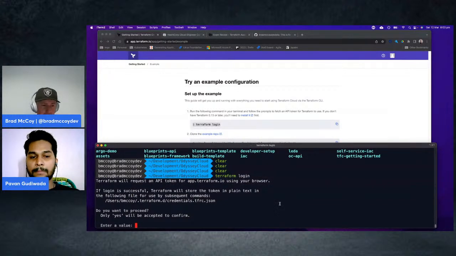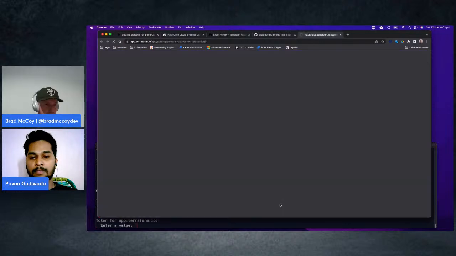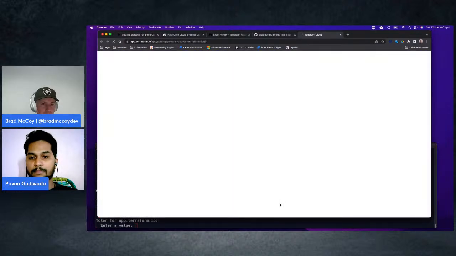It's saying Terraform will request an API token from app.terraform.io using your browser. If the login is successful, it will store the token in plain text in the Terraform file, so just remember that it will be stored locally. Now I'm just going to quickly do the login and then put the screen back. It's going to ask me to log in with my password, and I've got the API token now as well.